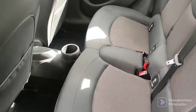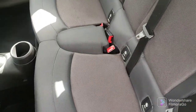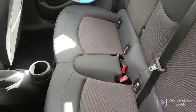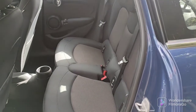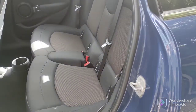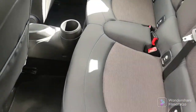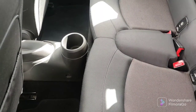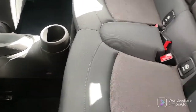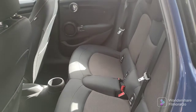But strictly, it is 2 people. I mean, there is a lap belt for the middle, but oh my goodness, who'd want to sit on that? Unless you're Victoria Beckham, I'm not sure you'll fit there. Otherwise, your backside's going to be aching and won't thank you for it. But really, only 2 people should sit here in the back. And Mini have kind of given you a hint by plonking the cup holder right where you'd be sitting. It's a hint not to sit here, even though they have put a 3rd headrest on there. Just don't, honestly, unless you've got a good chiropractor.